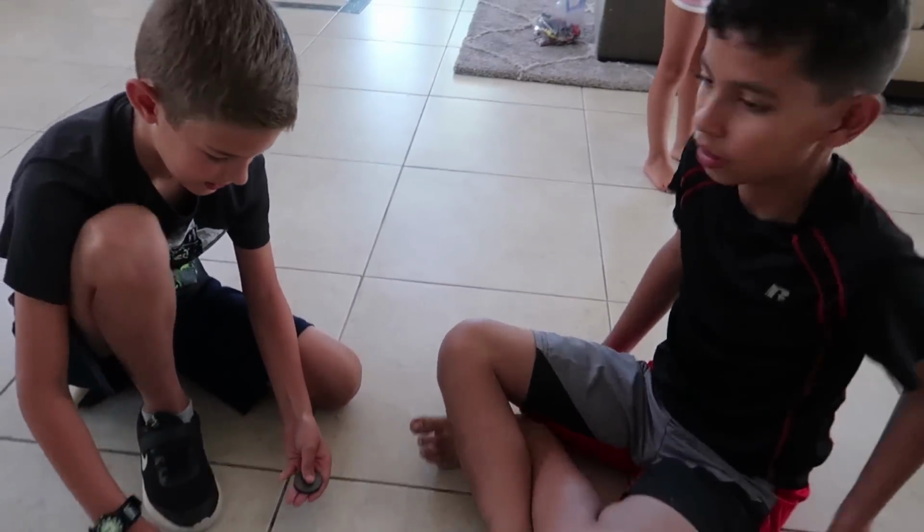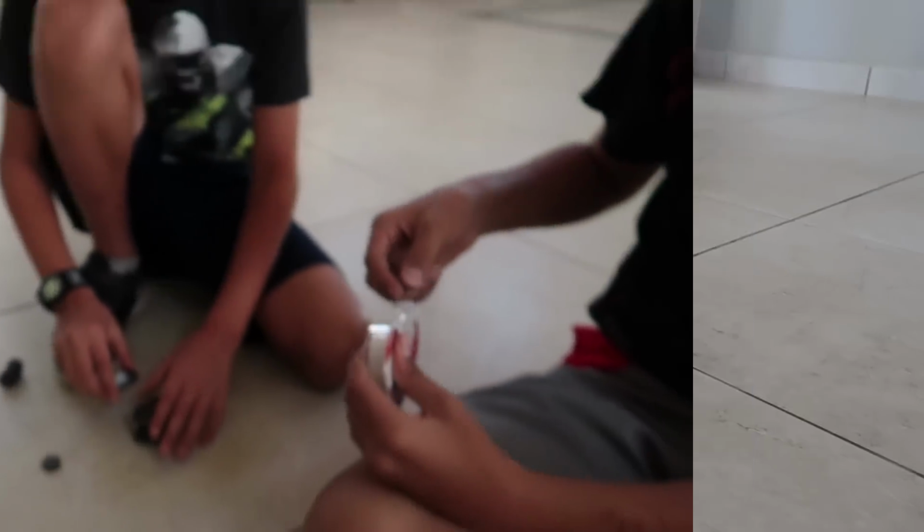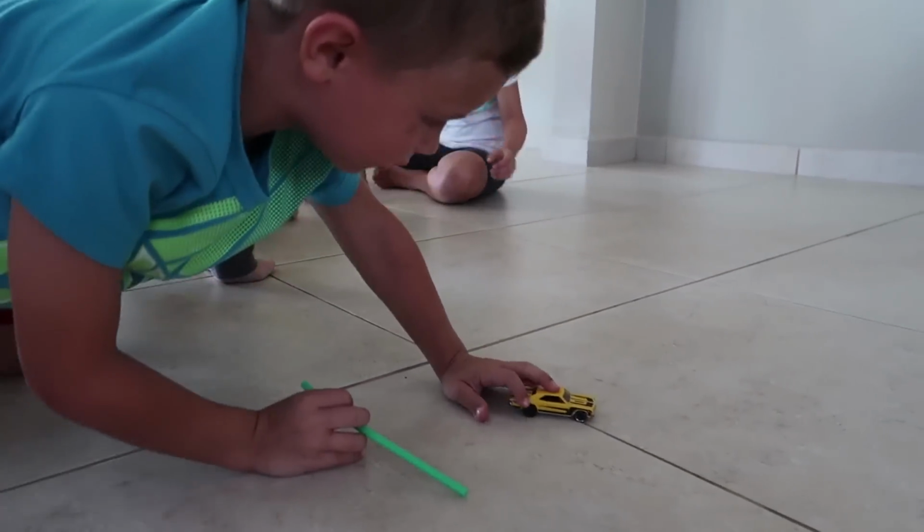Get another big magnet. So they're going for bigger magnets. Oh, this is so interesting. Most of the kids went straight to balloons for the power. Isaac and his friend went towards magnets as the power. We need to use the opposite side. Yes. What can you do to make it go faster?